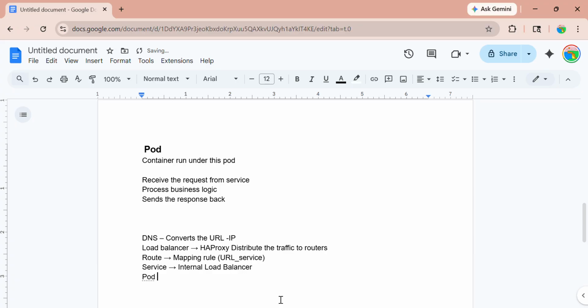Then the pod runs the application. So this is the actual flow: DNS, router, then route, then service, then pods, and the response flow is also the same way.